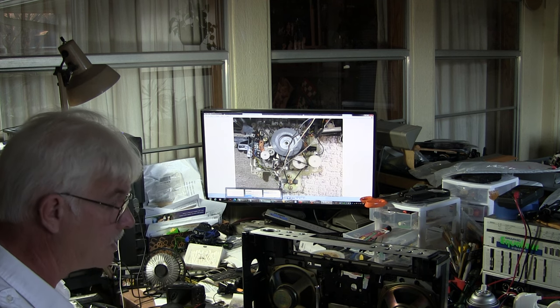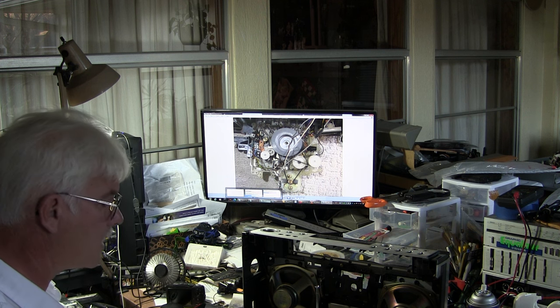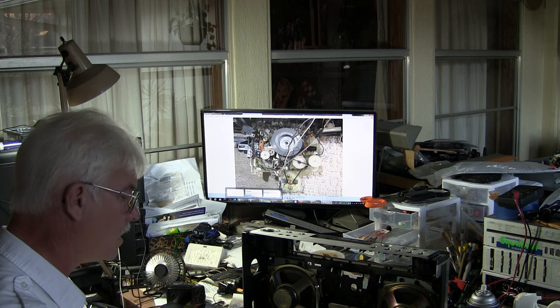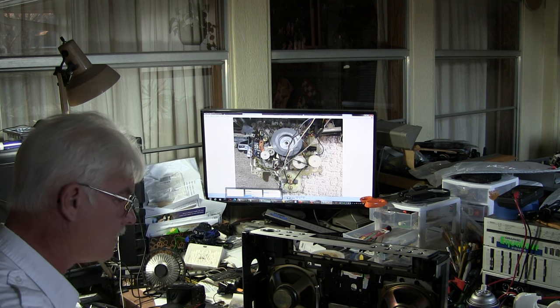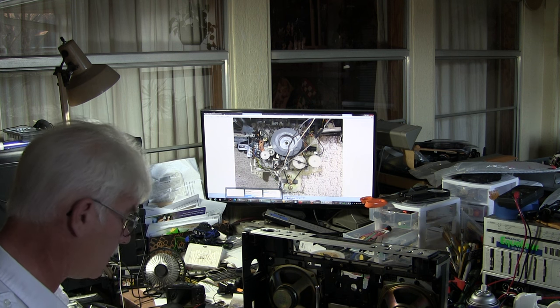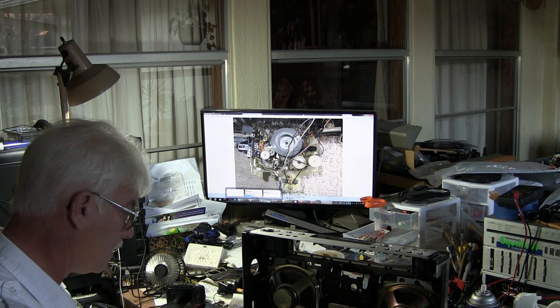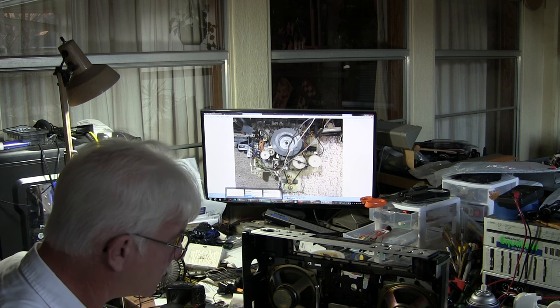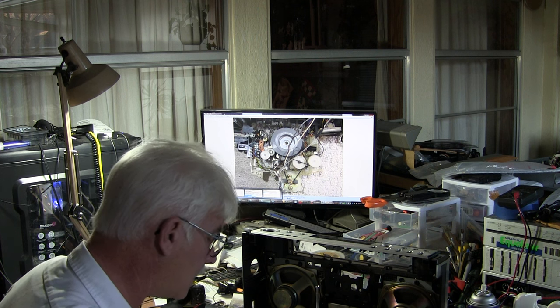I haven't cleaned the switches here. I haven't cleaned anything except for the recording bar switch, which is up underneath here. I've cleaned that, and I've cleaned some other thing, but I haven't cleaned any of these other switches yet. And I just want to play this for you before it gets too dark. Anyway, so this is play, I think. No, that's fast forward. This is play.